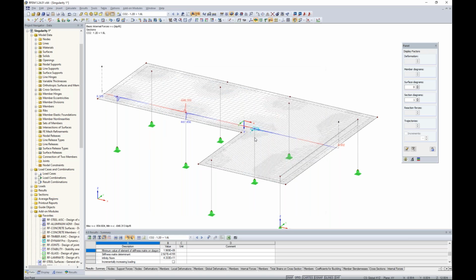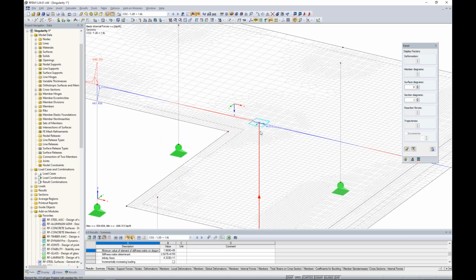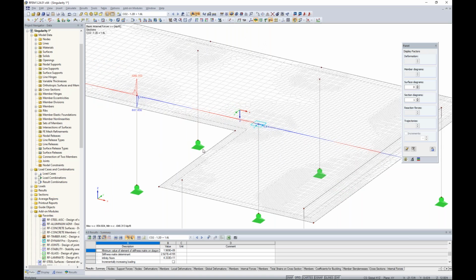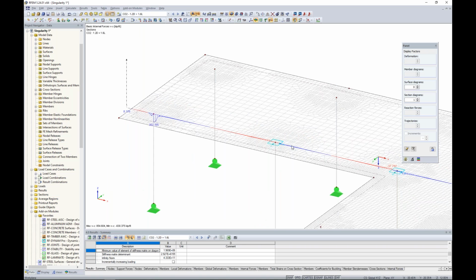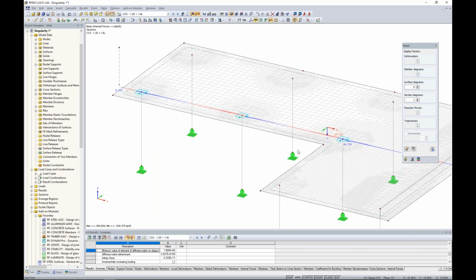Now when I click OK, you'll notice immediately that the high peak force is gone because we're averaging it out over this entire area shown with that blue symbol. I can take this average region, hold down my Control key, and drag and drop it to my next column location. You'll notice that peak's now gone. Let's continue to do so with this third column. Now we're seeing those high peak stresses are eliminated. Not entirely, because we do want to see some shear, of course, at these locations.